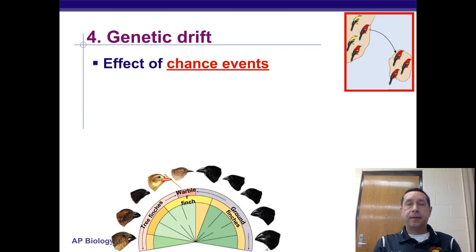Genetic drift happens in small populations more so. It's the result of random chance. If you've got a population of finches that has variability, where you have some yellow and some red ones, and some move out to an island, the chances that the individuals on the new island are going to represent the allele frequencies from the mainland are pretty small, because it's going to be random which ones go out there. Plus, the environment is going to be different as well.